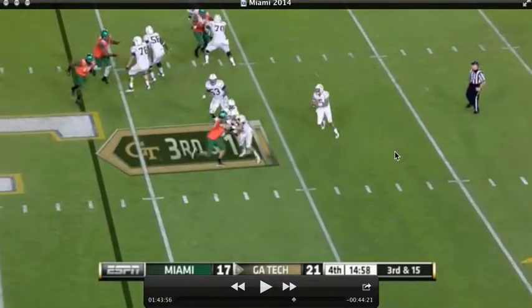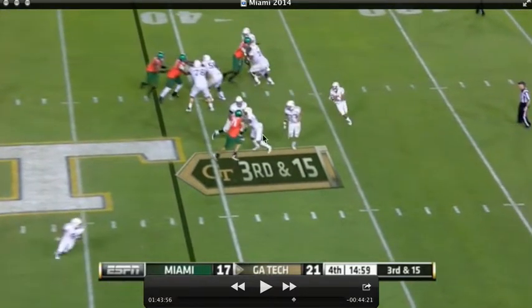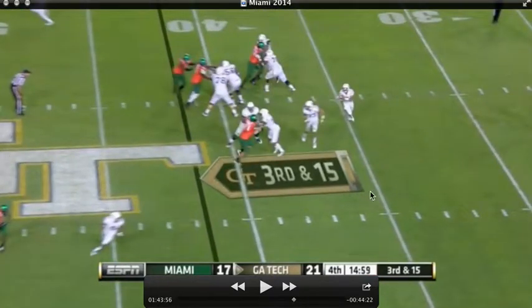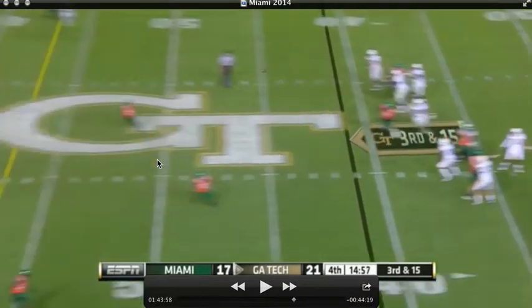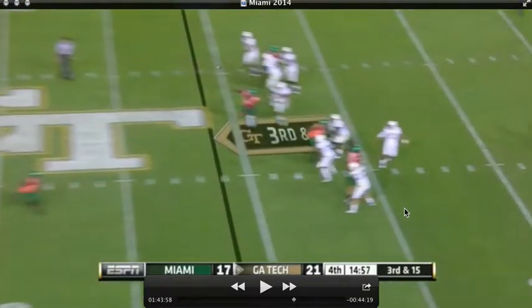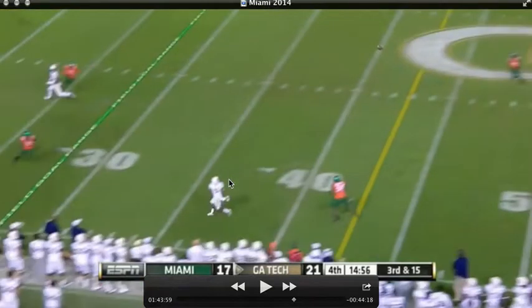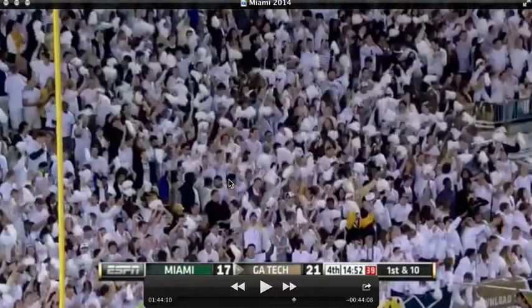3rd and 15. It's going to be a pass. There's not a lot of play action to the pass. We got some decent protection. You got the A-back coming out of this route. A lot of times we've basically passed right here in the flats. What happens this time, he actually turns it up for a real route, and this defender right here is expecting that little pass in the flats, and his back is definitely facing in. See right there, and then he loses the A-back on the real route. Pass right to him, good catch, first down. Move the chains.